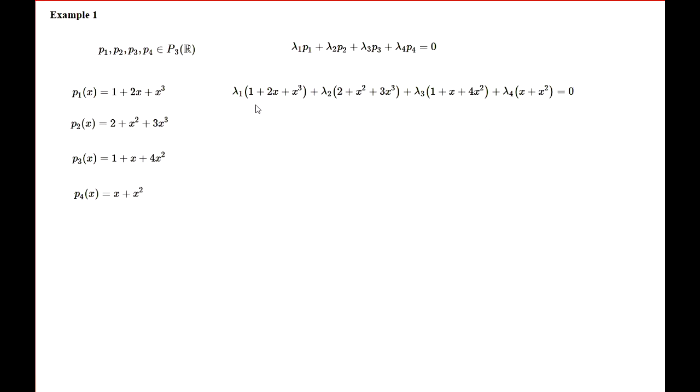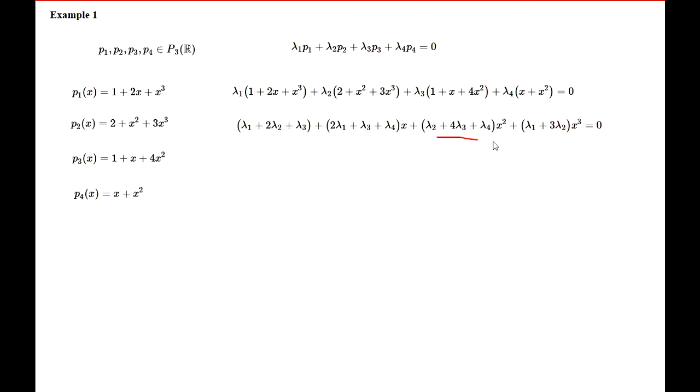So what you normally do when you approach linear dependence or independence for polynomials, you rearrange. I mean, you expand all these brackets and you collect the terms with identical powers of x. So that's what I do here. You see, I collect all of the free terms, 1 lambda 1, 2 lambda 2, 1 lambda 3. That's my free term. Then I collect all of the x terms, 2 lambda 1 here, no lambda 2, that's why it's missing, 1 lambda 3 in here, and 1 lambda 4 also in here.